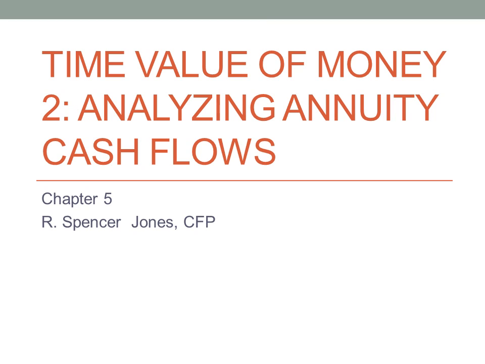Welcome to Chapter 5, Time Value of Money, Analyzing Annuity Cash Flows, where we'll dig into more realistic cash flow scenarios, what you see in the real world, what you did in Chapter 4, calculating present value and future value. That happens a lot when you're looking at an investment that has no cash flows that occur in between when you buy and sell it, which sometimes an example of that would be raw land.